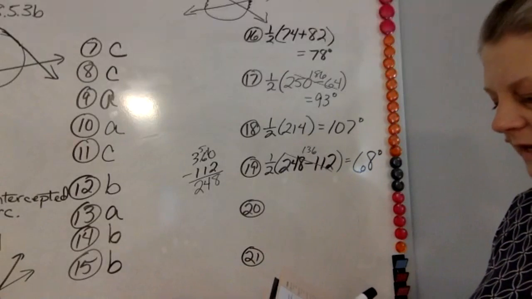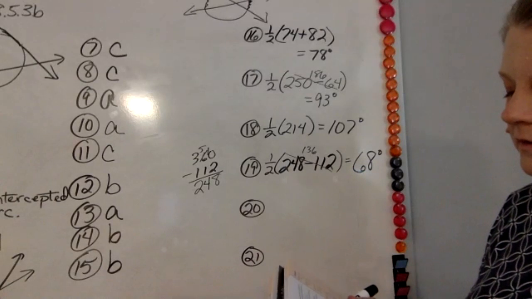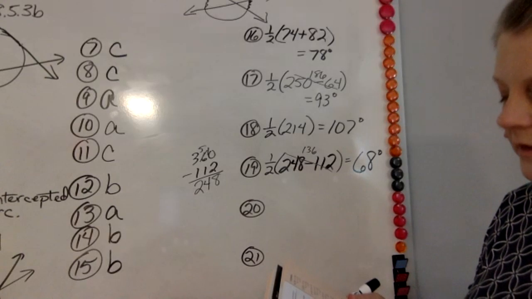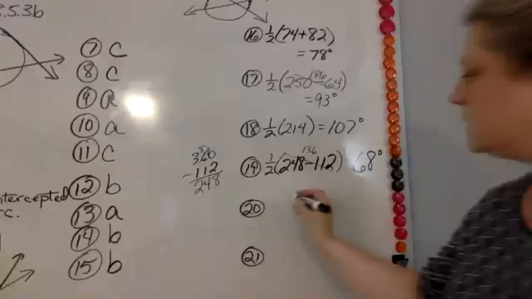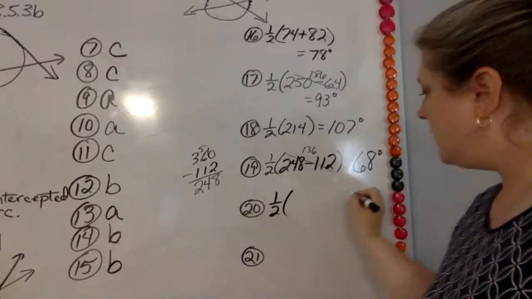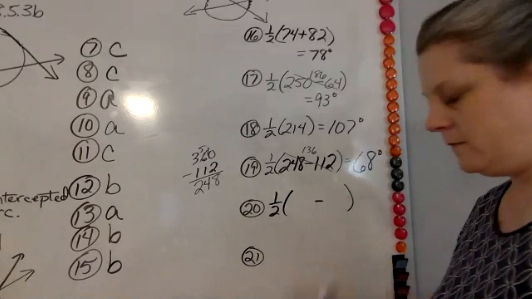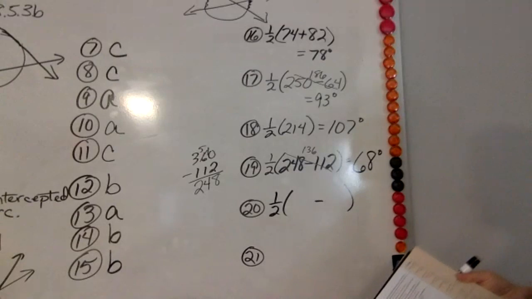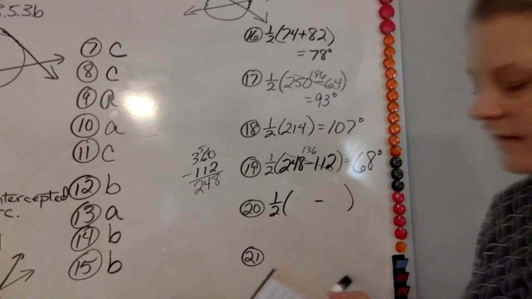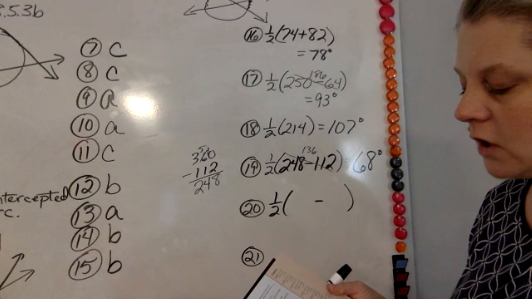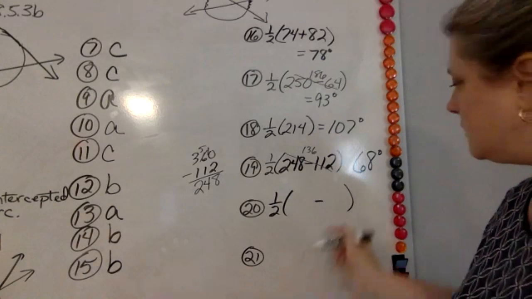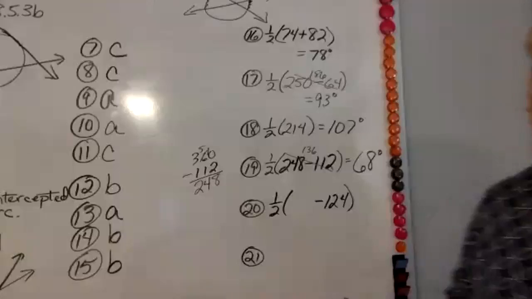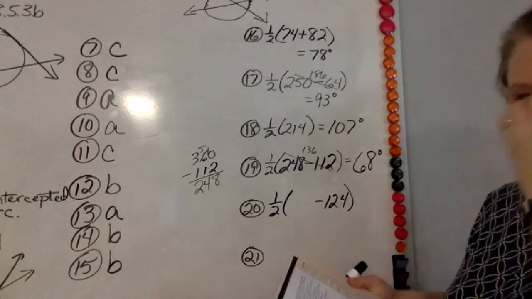Let's look at number 20. The angle B is there on the outside, correct? Yeah. So since it's on the outside, I'm going to do 1/2 big arc minus little arc. I'm going to do 1/2 the big arc that it intercepts minus the little arc that it intercepts because angle B is on the outside. The arc closest to the angle is 124 degrees. Did they give you the big arc where it intercepts those lines? Yes or no?